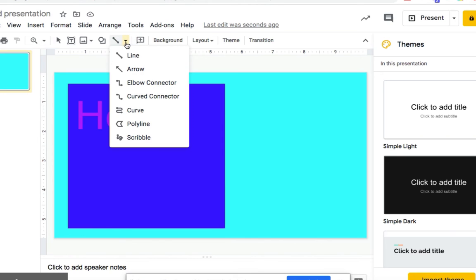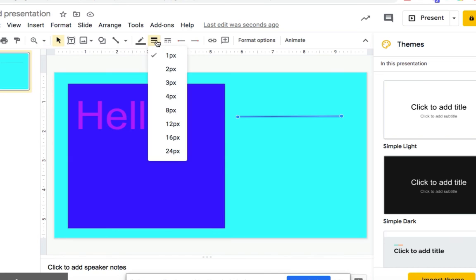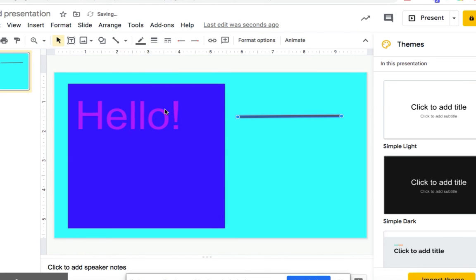Add lines by selecting the lines icon in the menu bar. Choose the type of line you want and then draw that line on the slide with your finger on the mouse pad. You can make the line weight bigger or smaller. You can also change the line so that it has dashes in it.